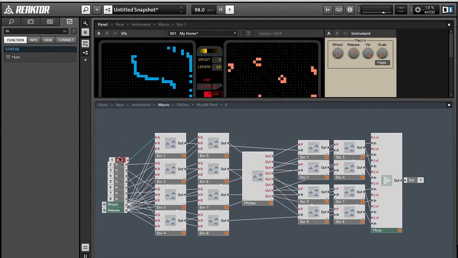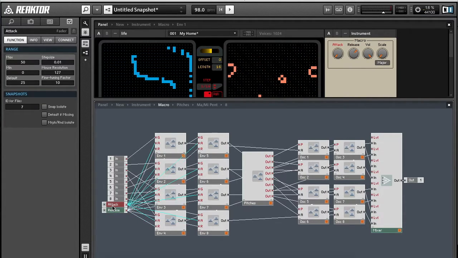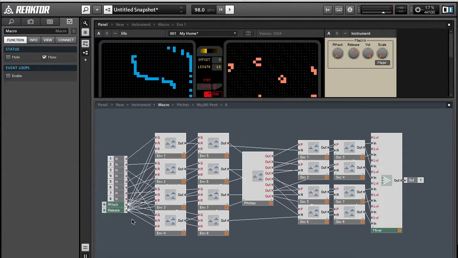They come in on these 8 inputs here, and they get sent out to 8 different macros that will control our envelope settings. Just very quickly, we've got a really simple attack and release knob, which will control the attack of all 8 envelopes and the release of all 8 envelopes. That was really just for simplicity. If you wanted more control, it's very easy to do. You just have loads of knobs, and I didn't want to faff around with that too much for this demonstration.